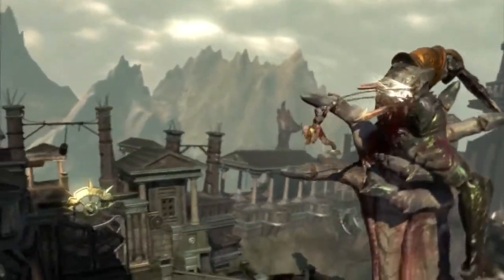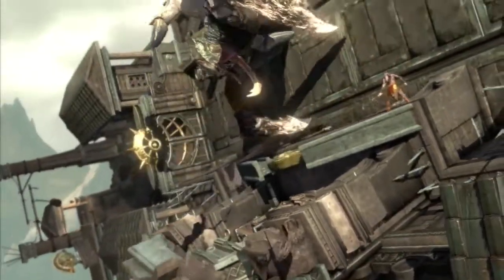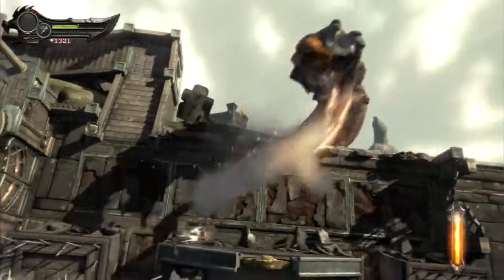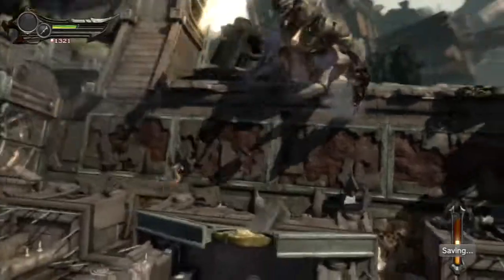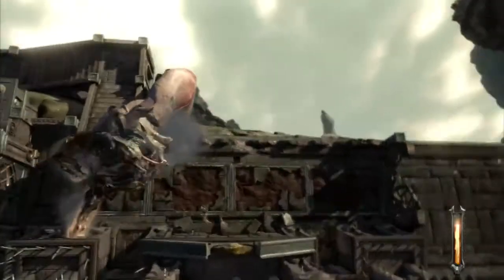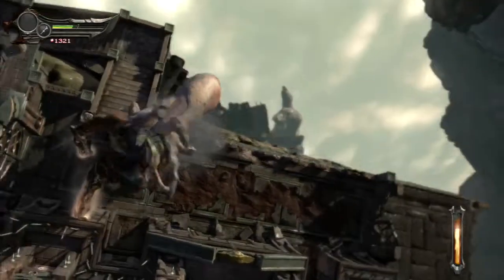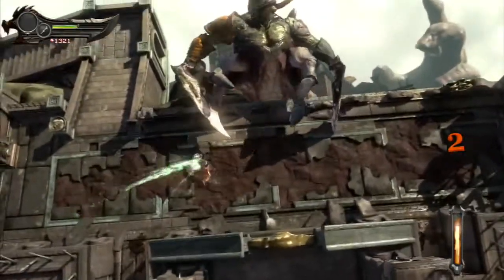Run your face! Nope, still not dead. Ooh. Oh! Okay. Good thing you don't just fall off. Oh, jumping doesn't work either. How am I supposed to dodge that? Oh, you're supposed to hop in the hole. I get it now.